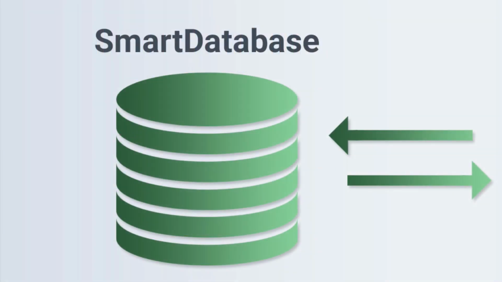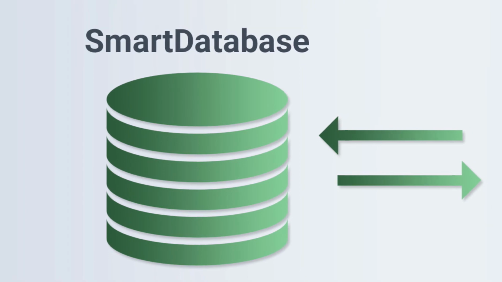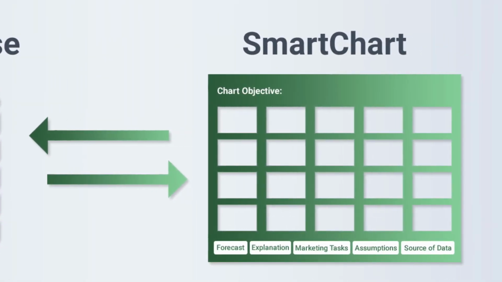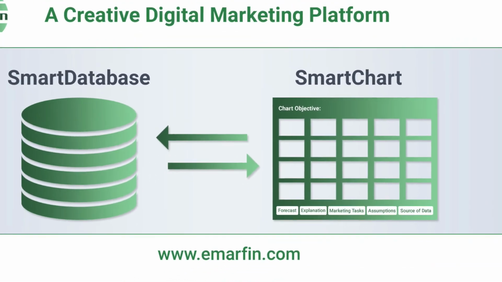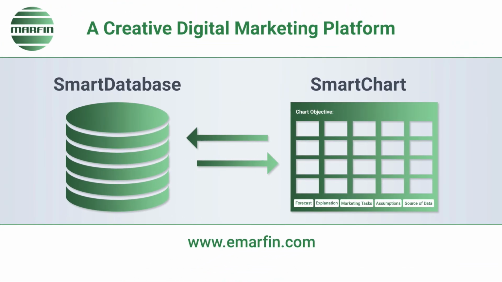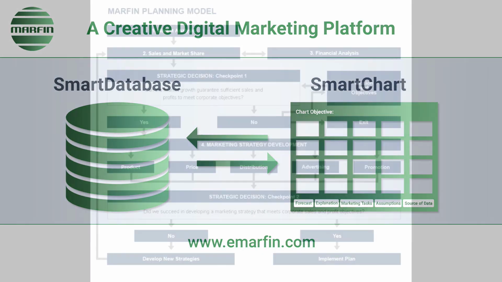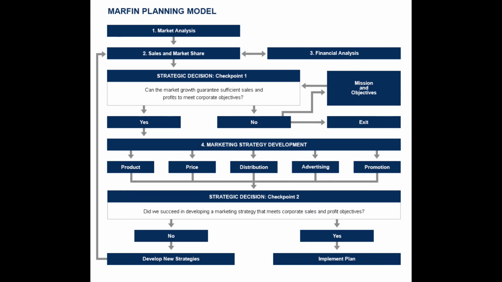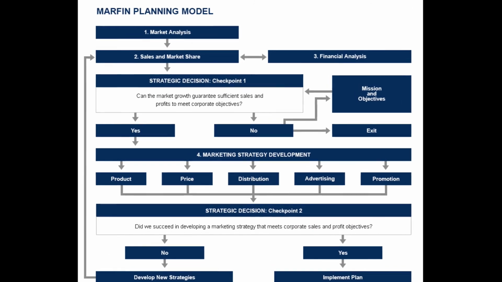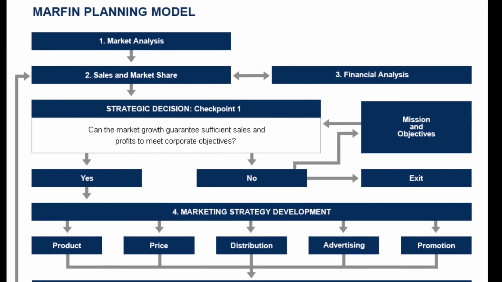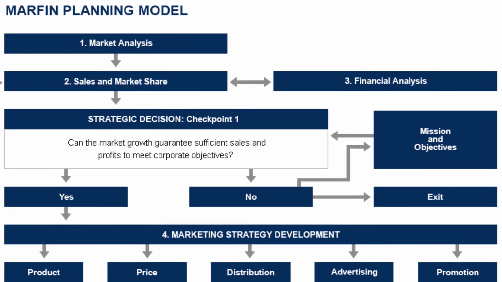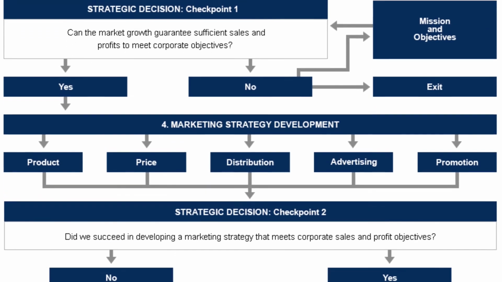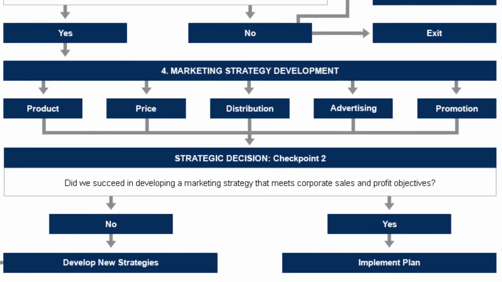An essential part of the SmartChart is MARFIN's other unique concept, the SmartDatabase. The SmartDatabase and the SmartChart work together to provide the planner with a new and exclusive marketing platform. Together, they constitute MARFIN's creative digital marketing planning platform. In summary, MARFIN is an entirely new concept in software. It takes you through the planning process step by step. It assists marketing professionals in developing strategies for each element of the marketing mix, and then combining them into a business plan.